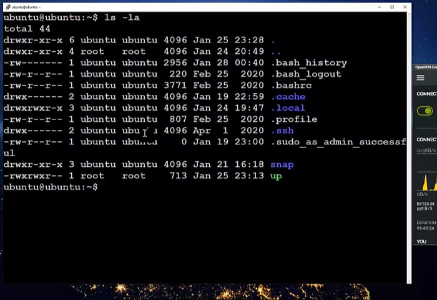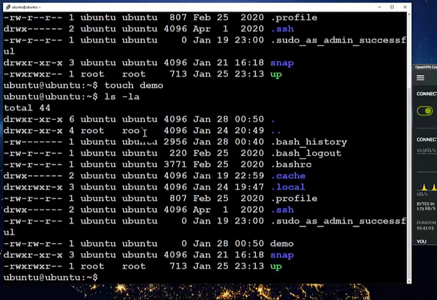How about we create a file? If I want to create a file, I use the command touch. Let's say I want to call this file, it's like a folder or a file, demo. Now I'm going to press the up arrow on the keyboard. This will show me all the different commands I've done recently. Remember that thing we said created a file? There it is.